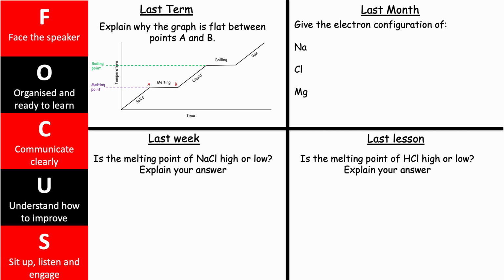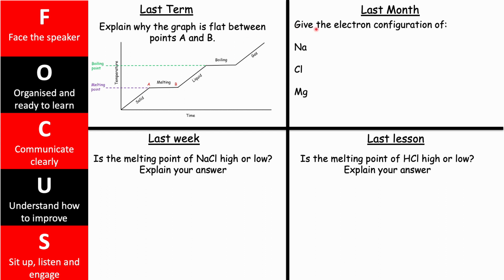change of state. In this case, the graph is flat because the energy has been taken in to break bonds instead of making it hotter. So when it's changing state, so it's melting from solid into liquid, the graph is flat because it's no longer getting hotter, but the energy is being taken in to break existing interactions instead.